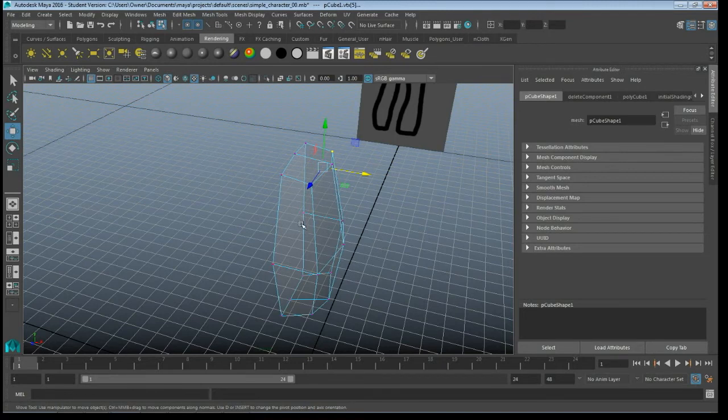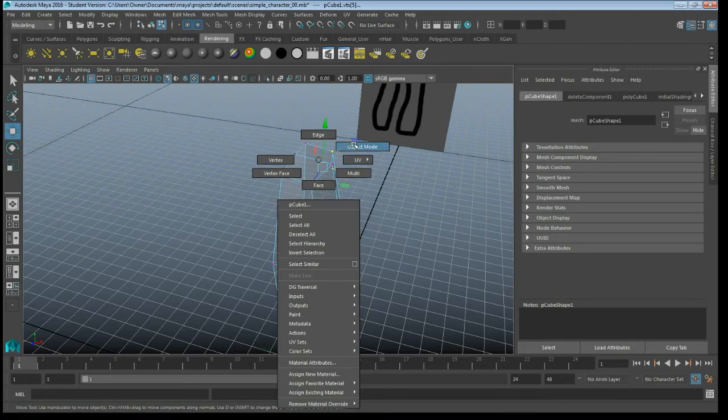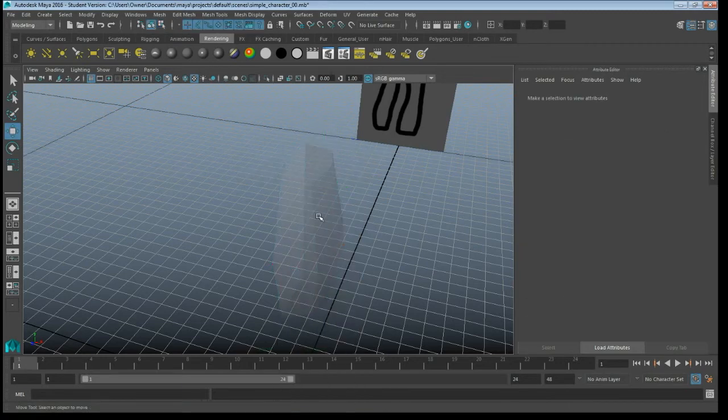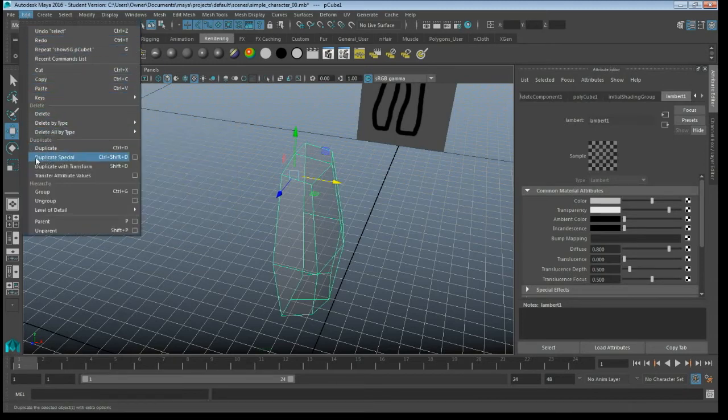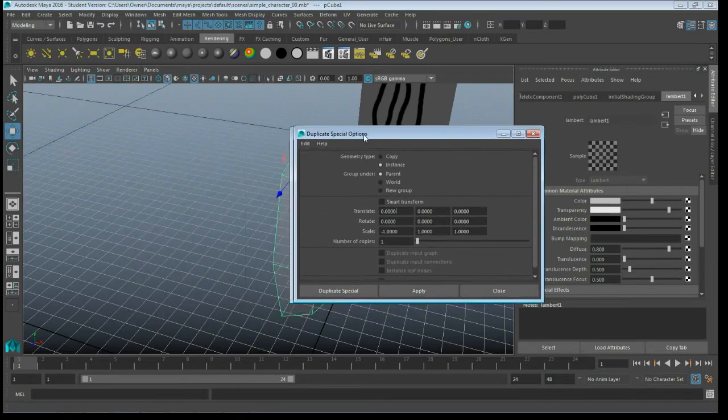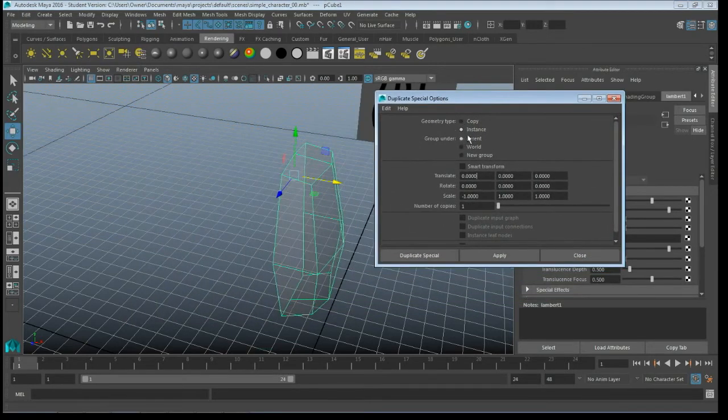So that's the torso. And if you want to see the torso displayed symmetrically, I'm going to go ahead and go into Object Mode. We'll select our torso. I'm going to go up to Edit, come down to Duplicate Special, and grab the options here. In the options, we're going to set this to Instance, and we're going to have this parented to the original object.